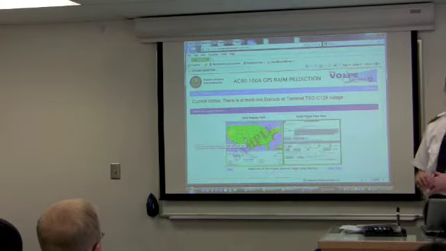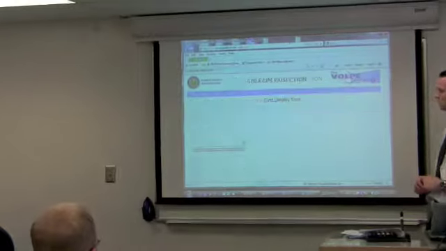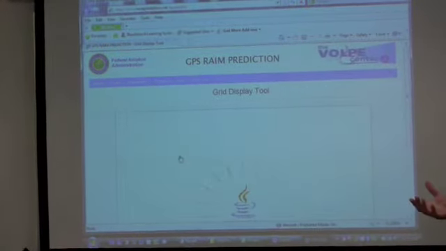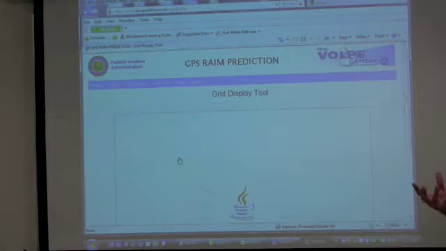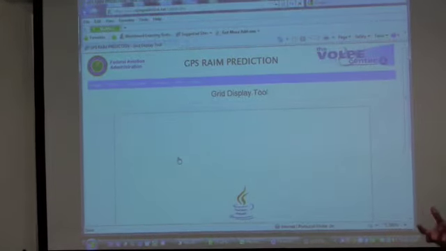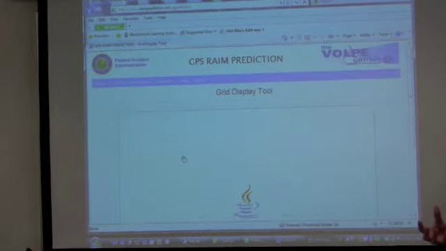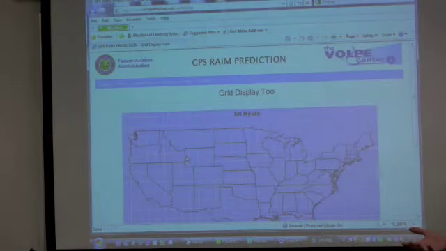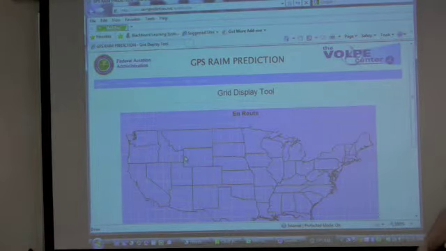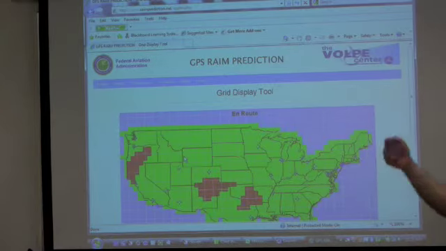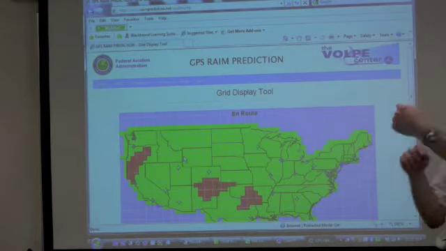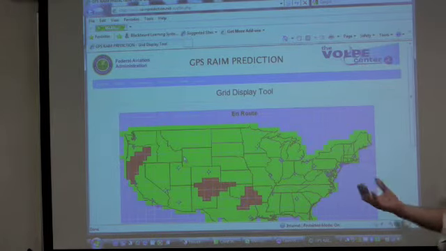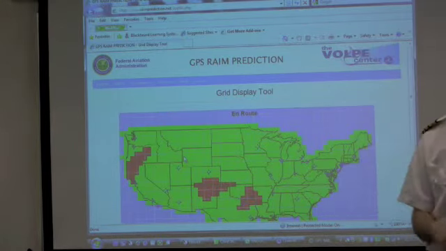So the grid display tool, this one's really nice because you can see exactly what you're trying to find. Now we talked about the 12-hour orbit, okay? Why is that information useful to me as a pilot? All of this information we can break down, and it actually could help you make accurate decisions as a pilot. Why do I care about a 12-hour orbit? Well, that means that pretty much with 6 orbits, every 15 minutes, there's a new satellite popping up over the horizon. So if for some reason you had lost your RAIM capability, you only got to wait 15 minutes and something else is going to pop up.